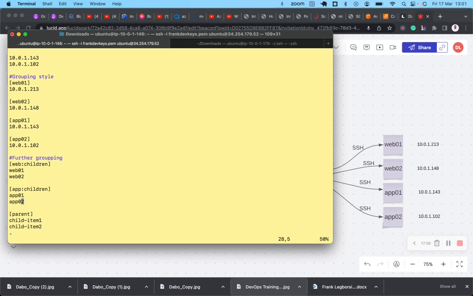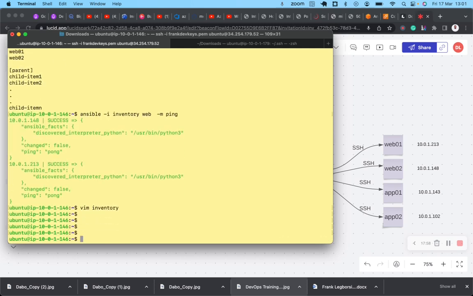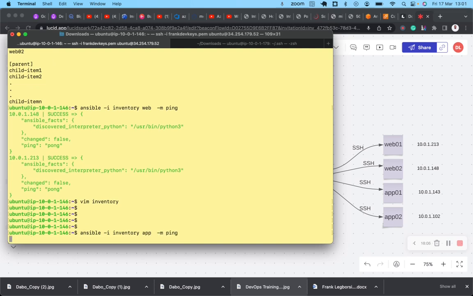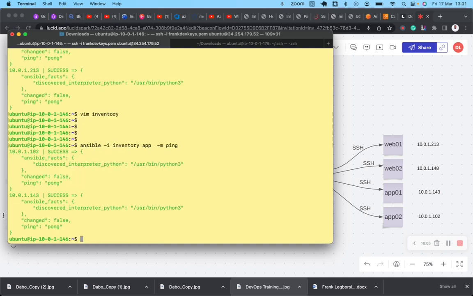With this, I should be able to target all the hosts under app. So let's see something now. I'll say app. So app should respond now with the last two, 102 and 143.